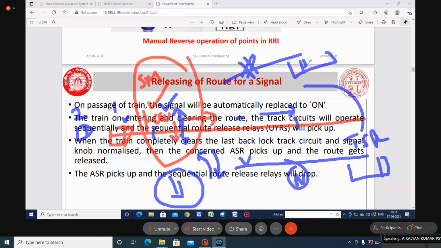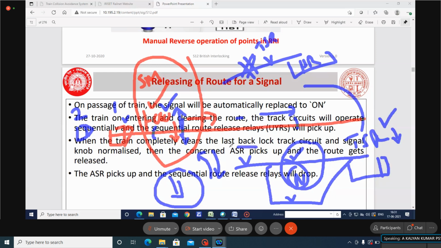So for clearing the signal, if I use this TSR, I need to reverse this knob again. When I reverse this knob, this is going to fall again. So if I use this TSR in the HR, it is going to drop the HR. It is not going to permit clearing the signal. So what I am going to do is give a stick path with its own front contact. So when I clear a signal, this condition of the knob normal is not satisfied, but TSR remains in up condition only by the front contact and the pickup contact of its own relay. With these two conditions, it is going to remain in pickup condition.